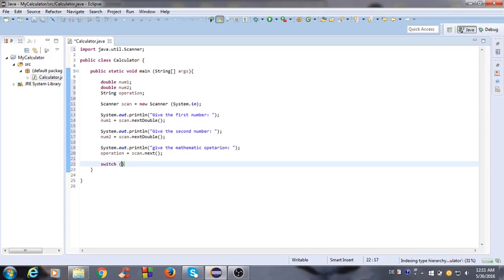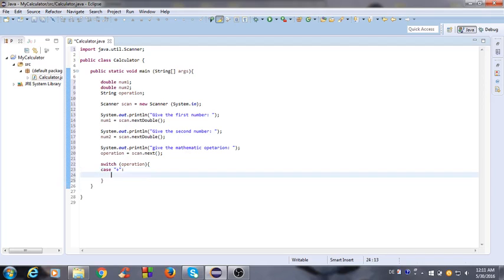Now we need to use one switch case method to take what will the program do when comes some command for the mathematical operation. And we take switch operation. In this method we will take some case. That's something simple with if-else statement.